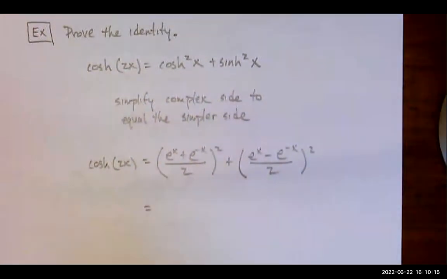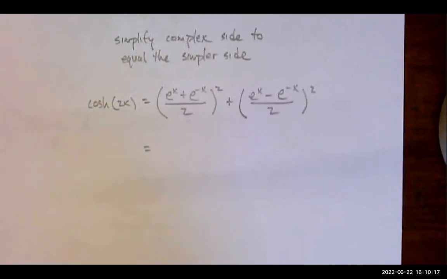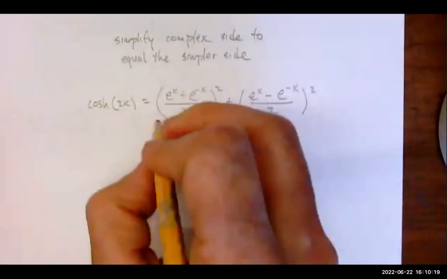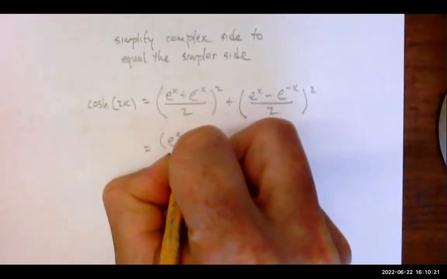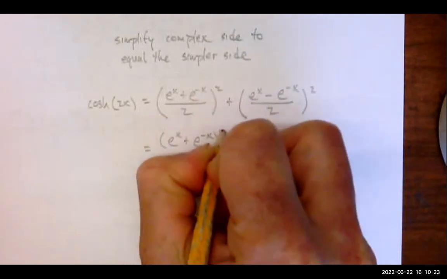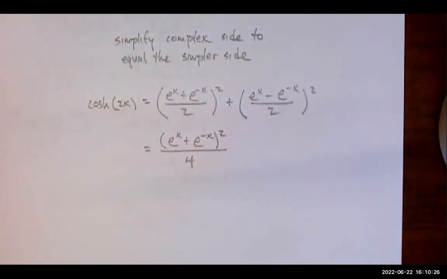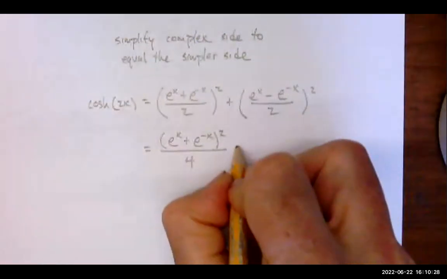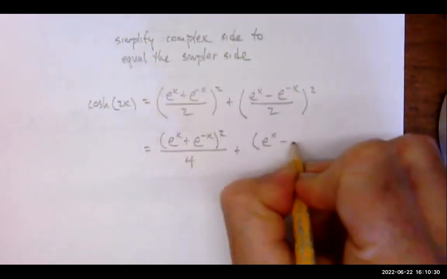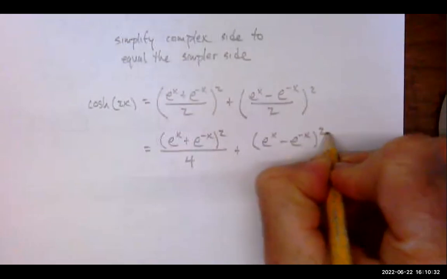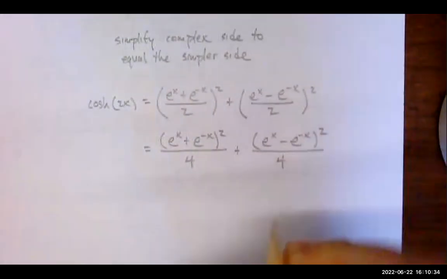Okay, let's see. I'm going to begin by squaring the top and the bottom, but I'm going to do that in a couple of steps. Let me just write this out for now, squared over four, squaring top and bottom. Same thing here, square, and that's over four.